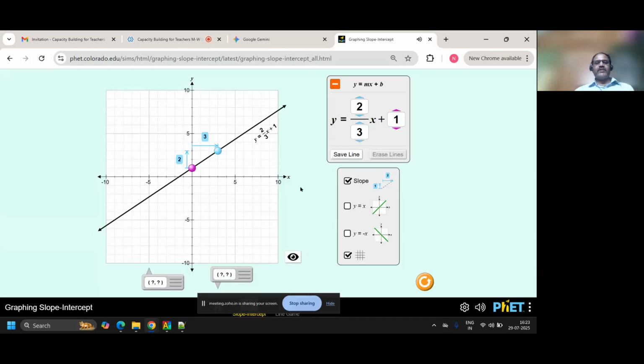Now, to teach the slopes and the intercept, as we all know, this is a simple graph. We have the first quadrant, second quadrant, third quadrant, fourth quadrant. In the first quadrant, you will have both positives. In this quadrant, X will be negative, Y will be positive. In these two quadrants, Y will be negative. Here X is negative, Y is negative. Here X is positive, Y is negative.